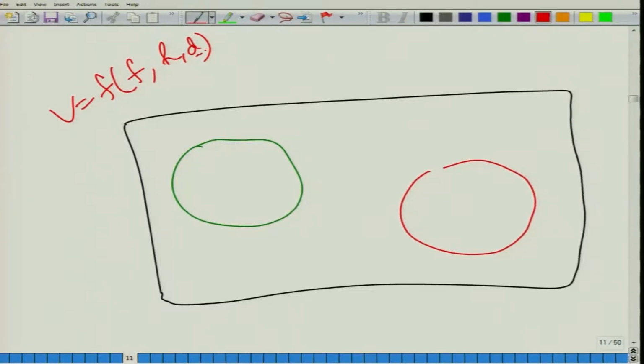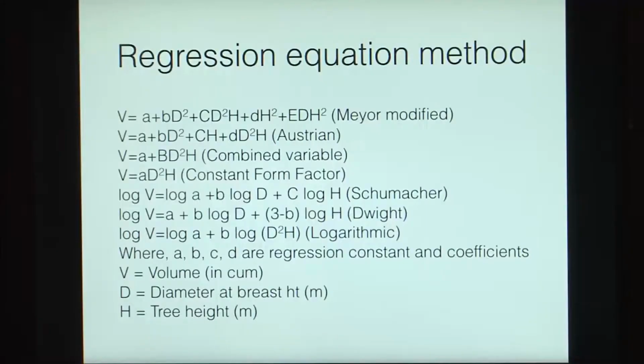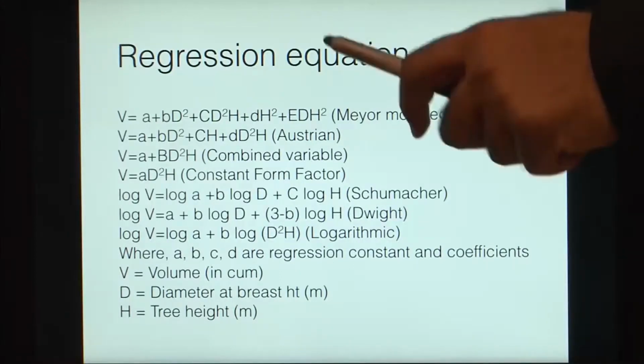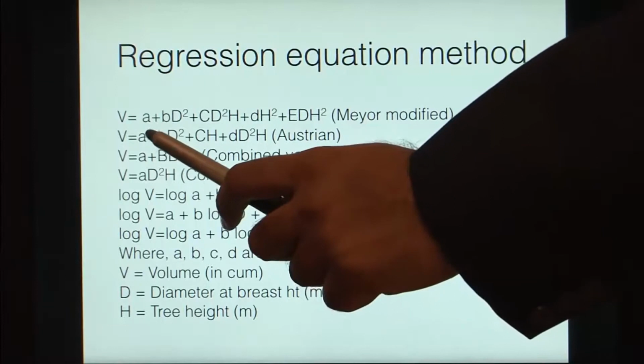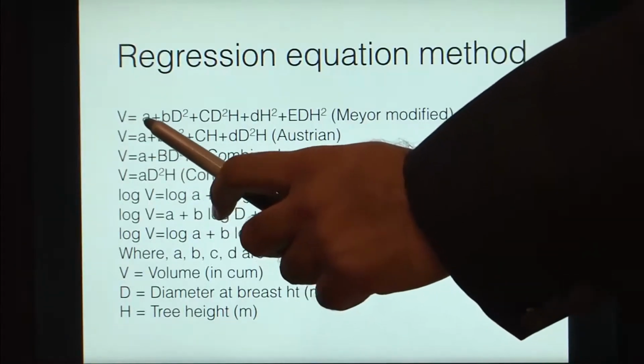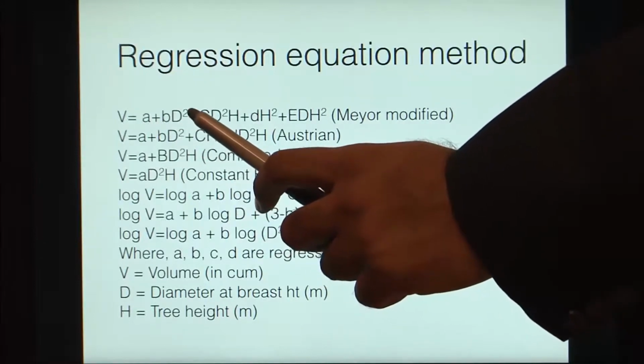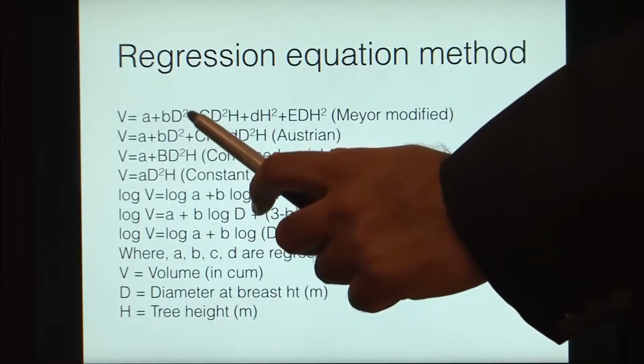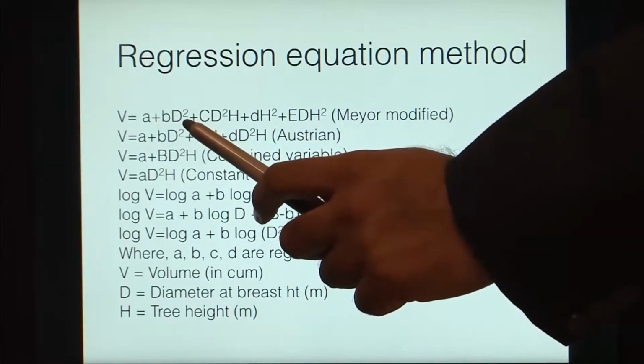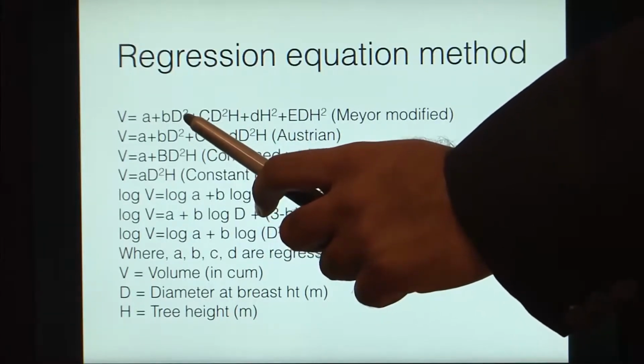Another method that we can use to find out a general volume table is called the regression equation method. So, in the case of a regression equation method, suppose we are using two variables, the diameter and the height. So, we can write these general formulae. Volume is a constant plus another constant multiplied by d square. Now, why d square? Because in the case of volume we will have, say, pi d square h by 4.